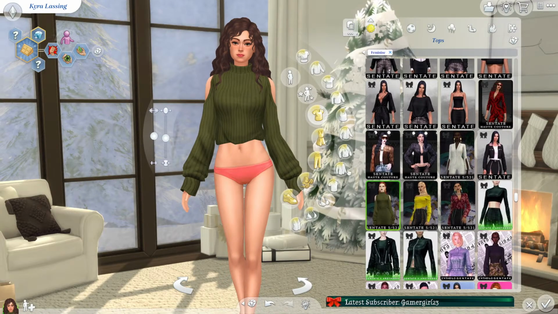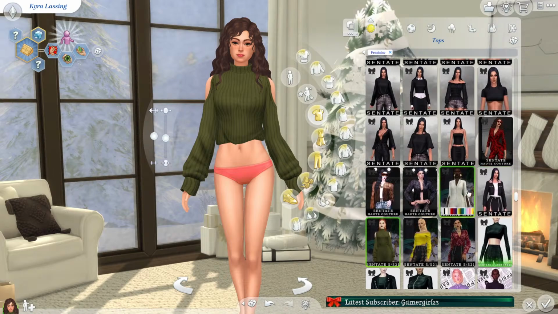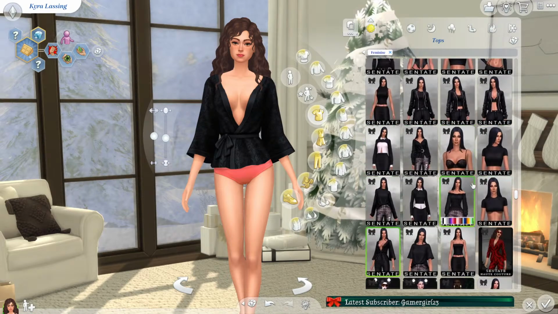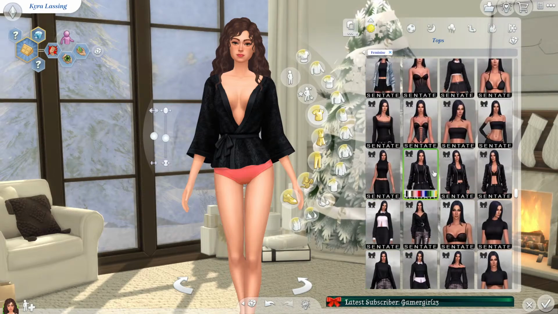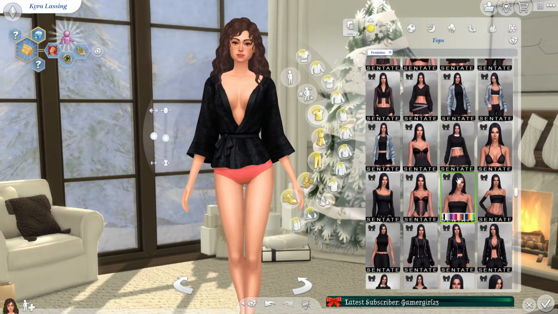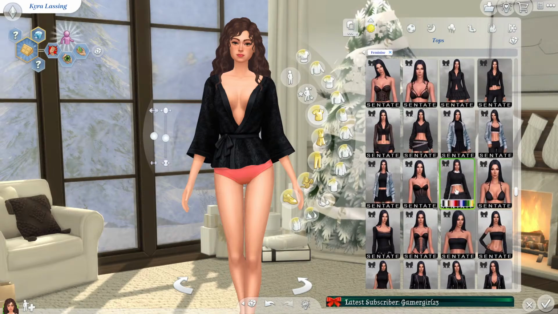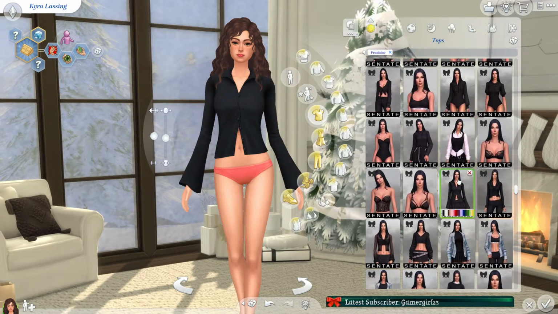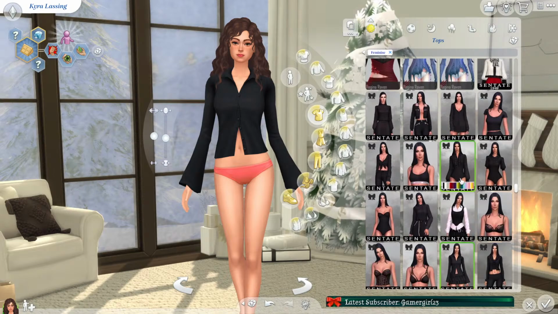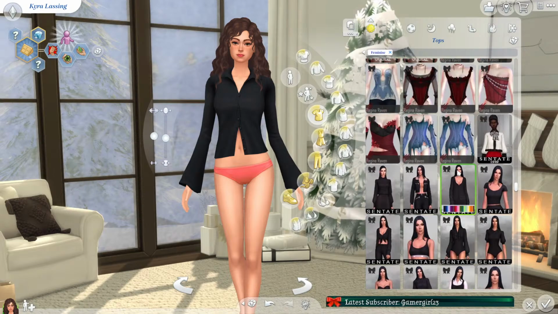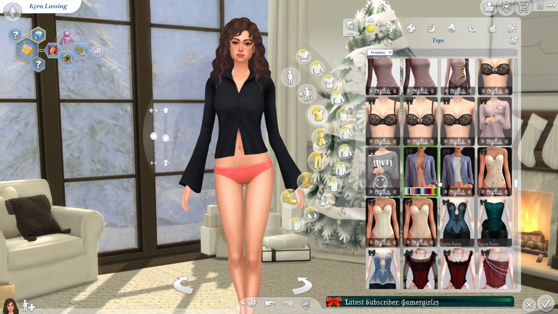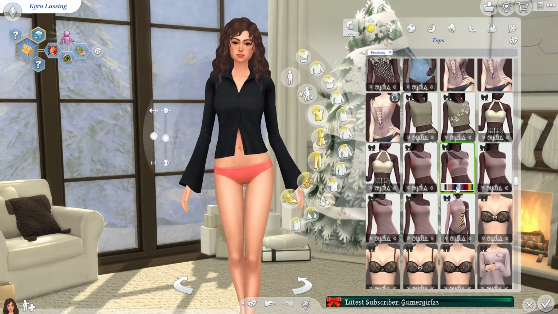Okay, so that's a Senate. You guys got any ideas on what kind of style should we go for?